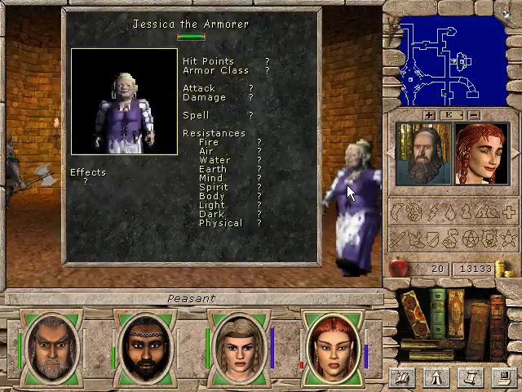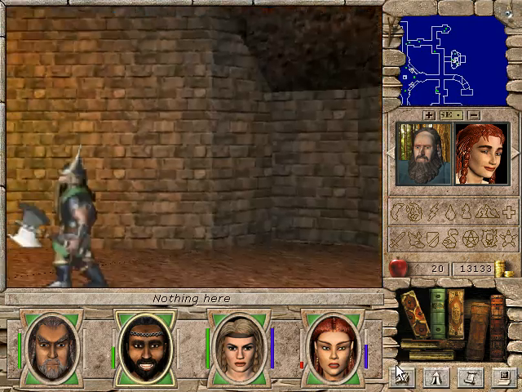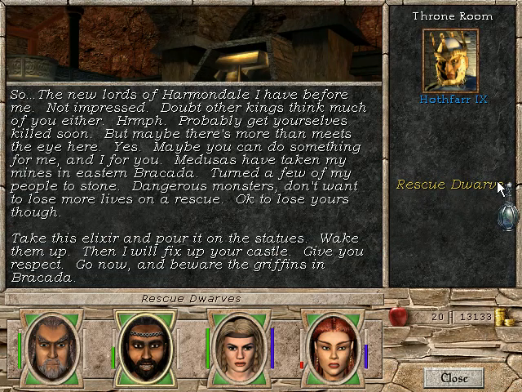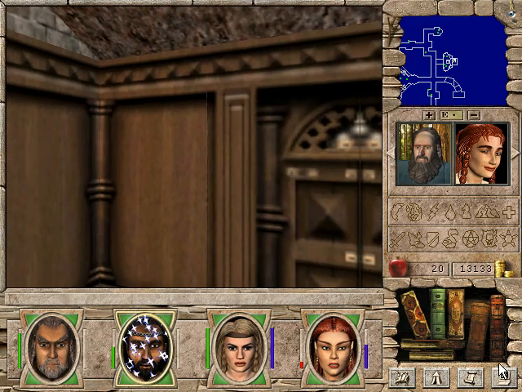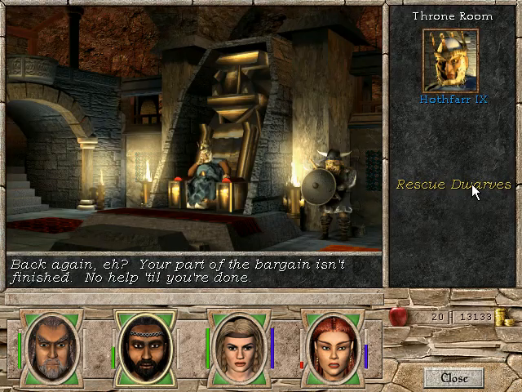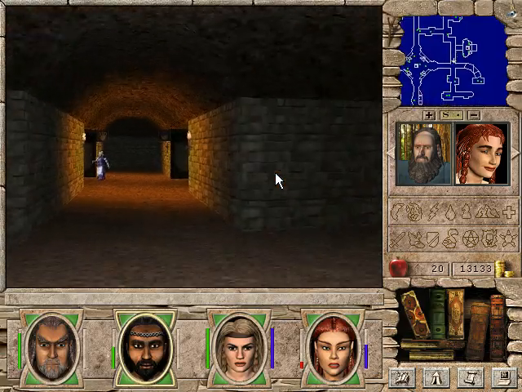This should be the town hall. Armorer. It's disarmed. Rescue dwarves. Take this elixir and pour it on the statues, wake them up, and I will fix up your castle. Give you respect. Go now and beware the griffins in Bracada. So where do we need to go? Kill, lost, destroy, rescue dwarves, through it, dwarf mines, and return. You say where it is? No idea. It's probably down here in this area.